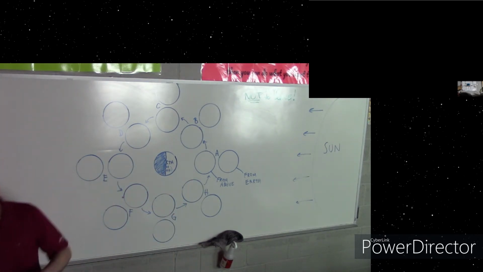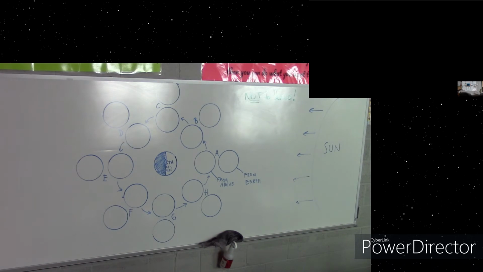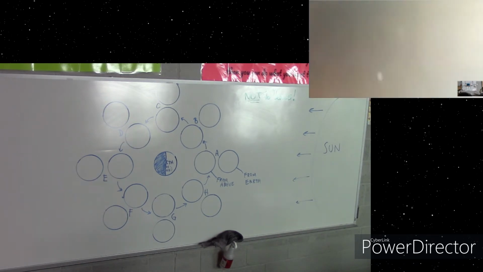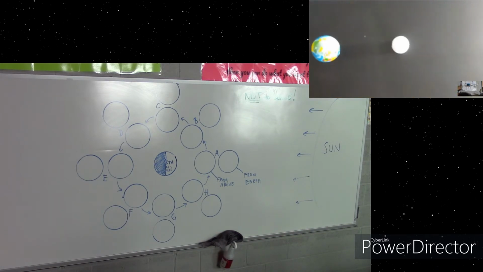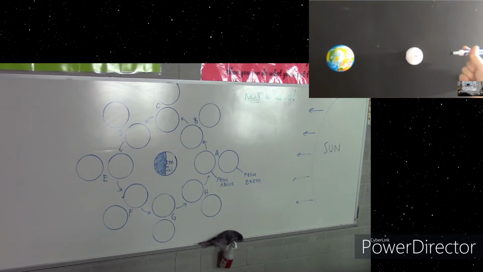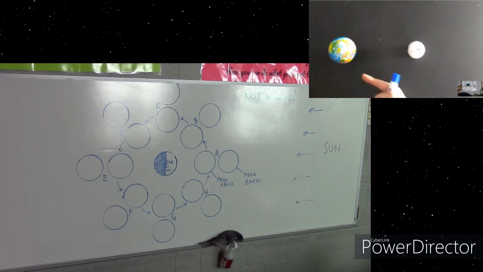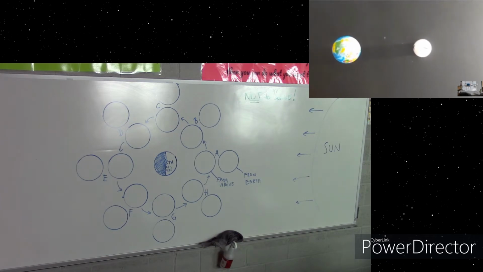The next thing we're going to do, we're going to look at location A. So I've got this system back here set up to mimic what you've got on your paper. We've got sun coming from the direction where my marker is, so we've got that light representing the sun. We've got our moon. We've got our Earth. Right now it's in position A, correct? Should be labeled on your sheet there as A.